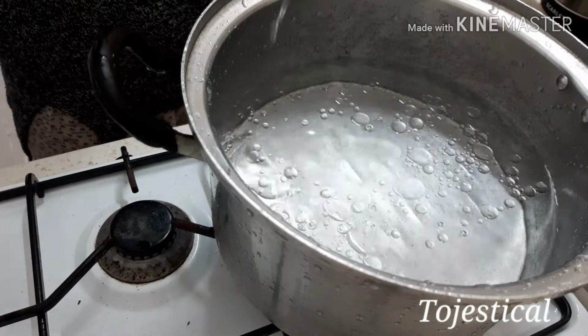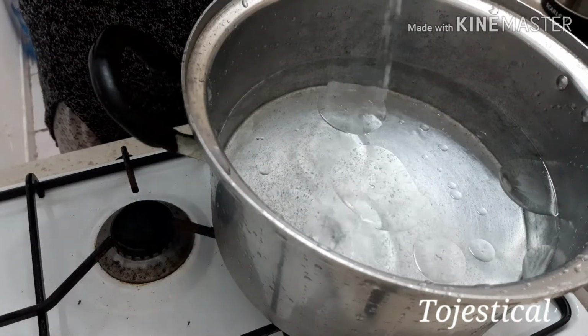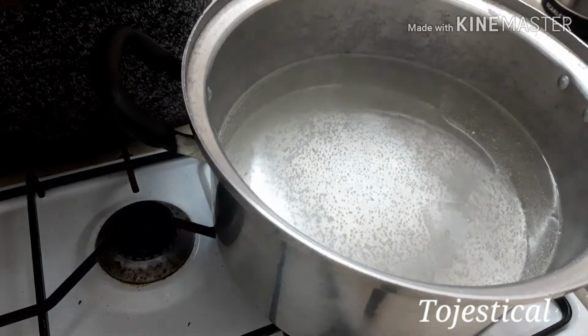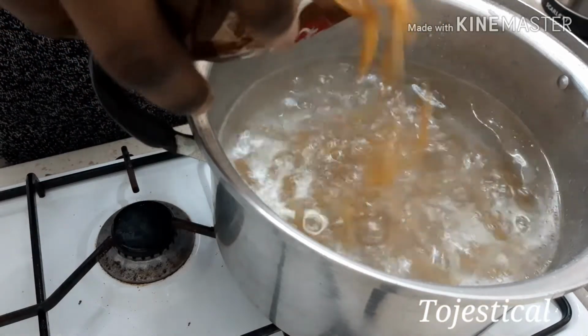Add oil to the water. Add salt. Cover it for about 5 minutes so that the water gets boiled. Then after that, add the pasta.